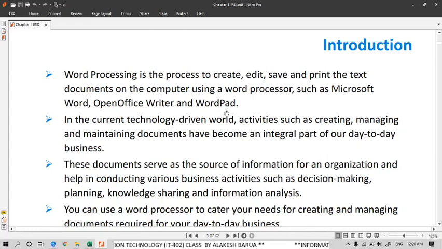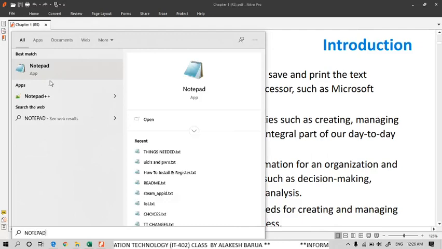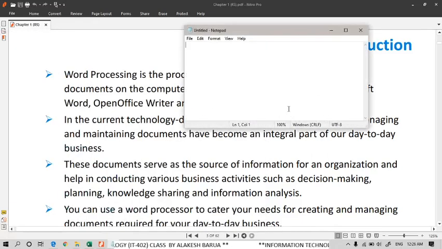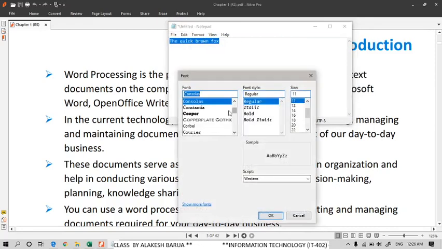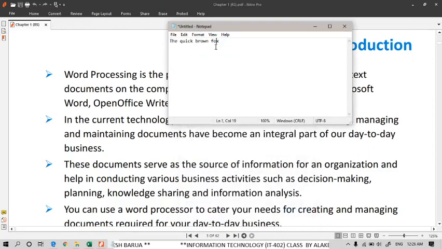Now you are going to ask, are all software where we can type text word processors? No, some of them are text editors. There's a difference between a word processor and a text editor. For example, if I right now open Notepad and if I just write a sentence, the quick brown fox. This sentence that I have written in a text editor, I cannot format. I cannot make it bold, although I can by using some of the options here, still this is inadequate in a text editor.